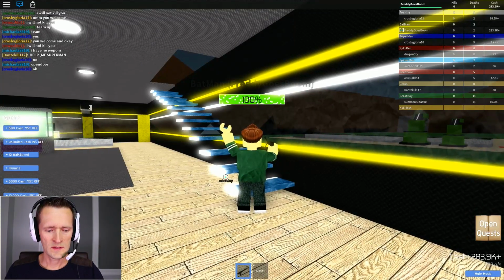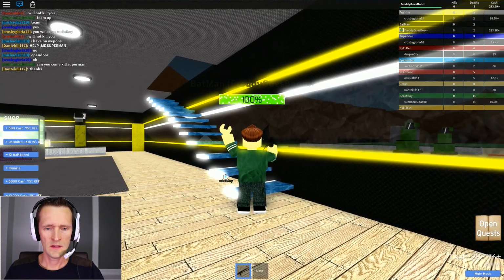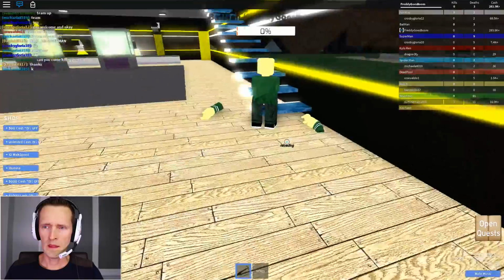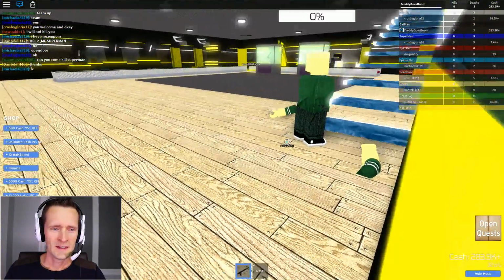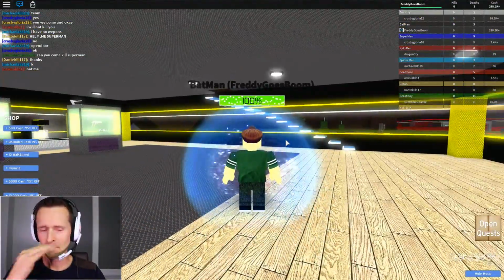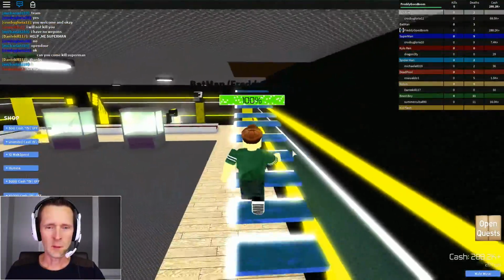Oh, this thing seems to be broken because I cannot jump. If I jump, he's not doing anything. So let me reset the character. And I get to keep the cash, if I'm not mistaken. It'd be so bad if I lost it. Okay. Now I'm walking just fine. So let's go upstairs and get the weapons.